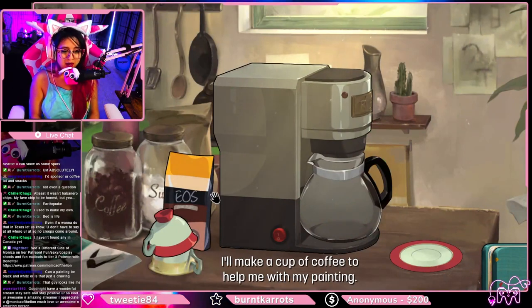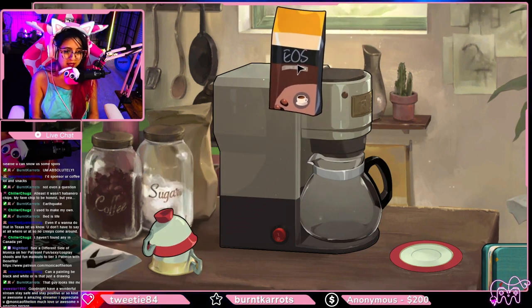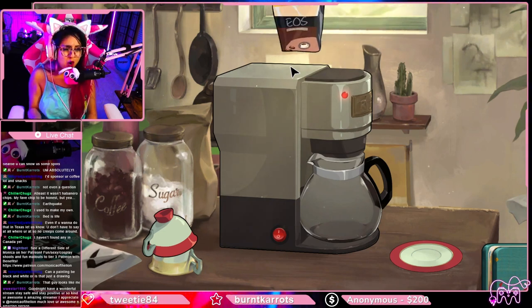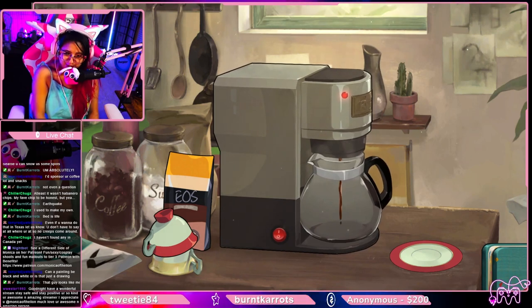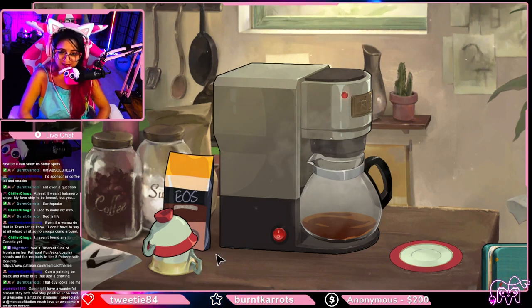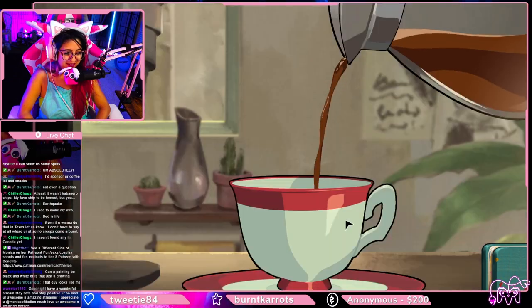Coffee! I'll make a cup of coffee to help me with my painting. Yes, we will. I already know how to do this. Okay, maybe not. Maybe I don't. Pour it in. That's not how you do that, but it's fine. No, you cannot pour whole beans. Oh, maybe you can. Okay, this is a fancy coffee machine. Oh, this is super fancy. What is this? I need this coffee machine in my life.